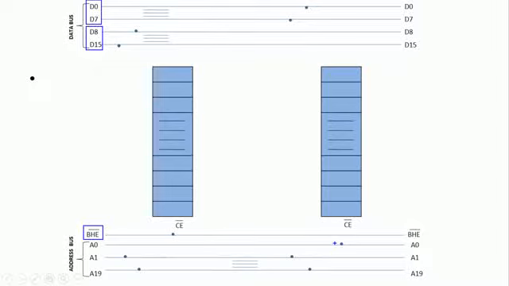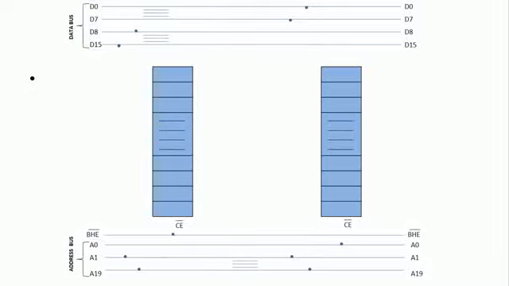As we have seen a few minutes back, whenever the A0 bit position is 0, it gives the even combination. So obviously when A0 is connected to this one, this entire thing gives the even locations. When A0 is 1, this one is going to be disabled, and obviously the other one is enabled by the BHE bar signal. So that's why this memory gives the odd addresses.